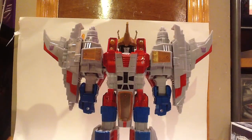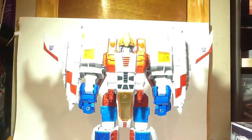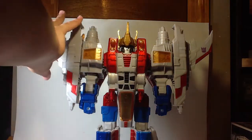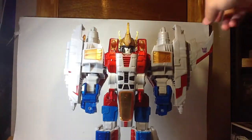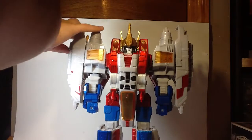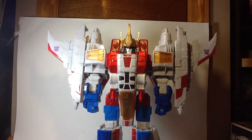So turning the lights back on, one thing that you guys might be wondering about is these shoulder fins. Now, these do rotate. They can rotate back like that. But the instructions and the toy, really in general in robot mode, is supposed to keep these out. These are never really supposed to move. I like them like that because, you know, Starscream always has had the wings coming out from his back, and that's kind of what that replicates. So I do really kind of like that.